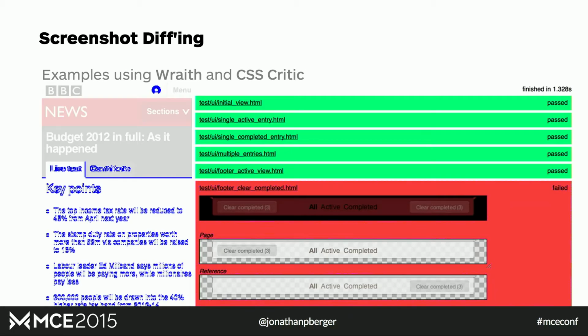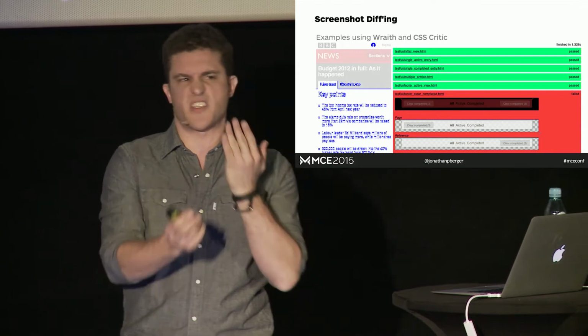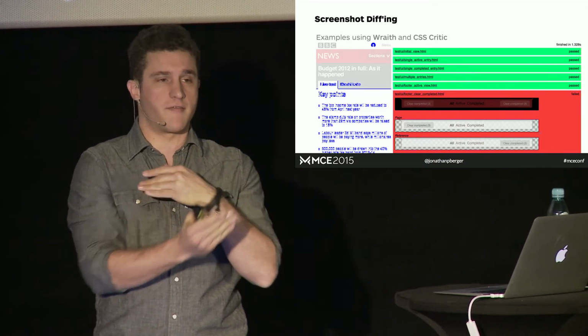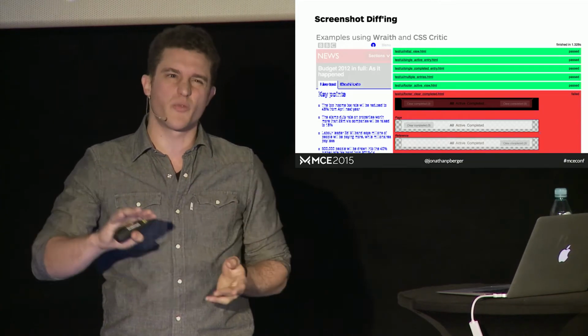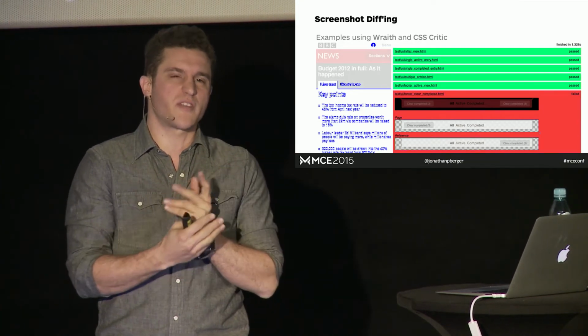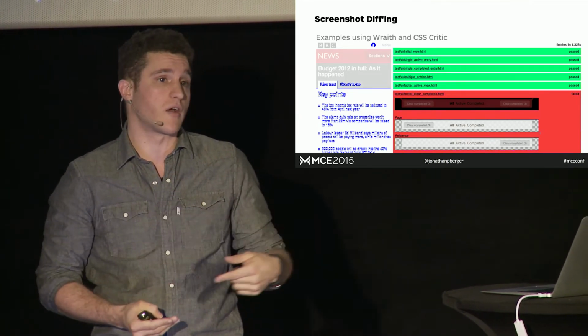So screenshot diffing, this one on the left over here, this is right. So imagine you've got the kind of before photo or screenshot and the after screenshot, and you superimpose them and you do a diff, and you can set a tolerance, right? You can say if it's not 100% perfect, then it fails, go red, send a human in there to go fix it. Or maybe you say, you know what, we changed the copy, so as long as it's 5% the same, we're probably okay, so don't make it go red until then.